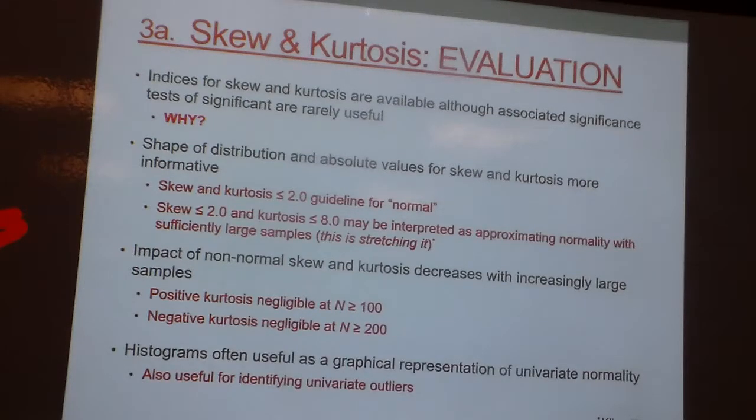So again, in addition to our absolute indices, we always want to run histograms and box and whisker plots, to take a look at what our data are actually like. We can say variables are approximating normality because skew and kurtosis values were less than 2, and you guys know this. Then you pull up and look at your actual histograms, and a skew value of 1.5 looks very, very skewed when you pull it up, right? And so we want to take a look and think about these things, making a determination on whether or not this is problematic for my analysis.